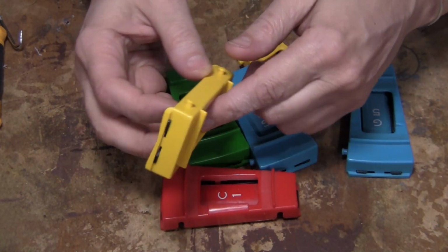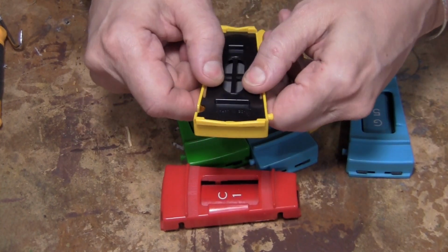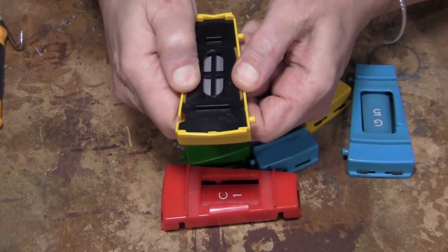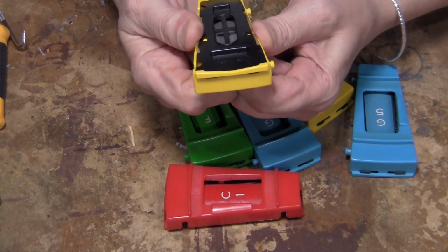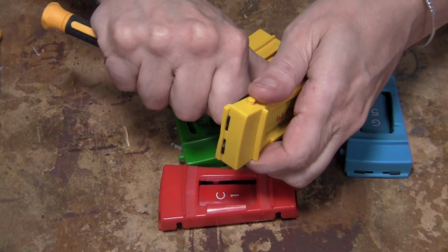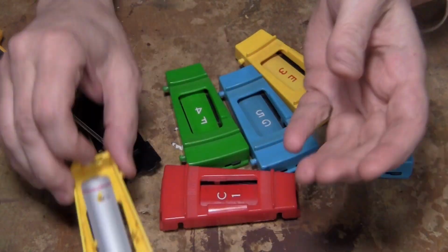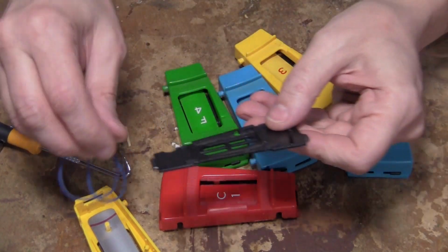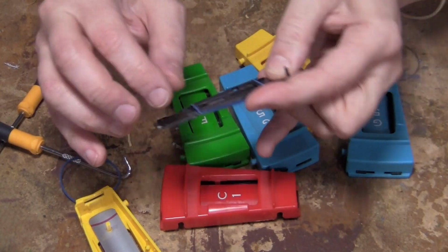All right, so I figured out the way to get these apart. Step one, separate these pegs. And it really hurts your thumb. So you gotta separate these apart, push up from here. Like that. Then get a hook. And pull that apart. I found these blue rubber bands that are the perfect size. Like so.